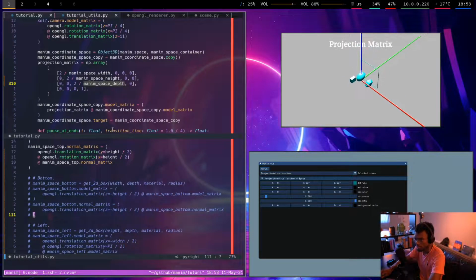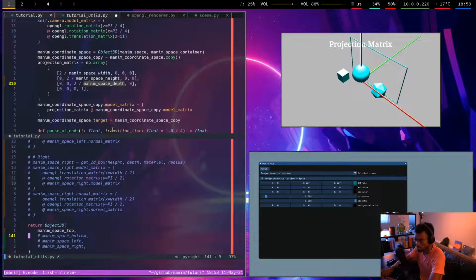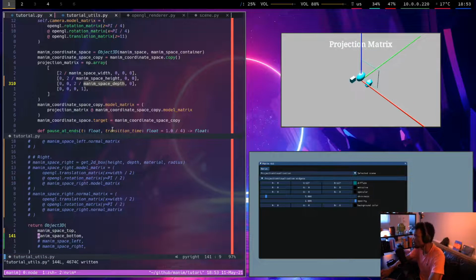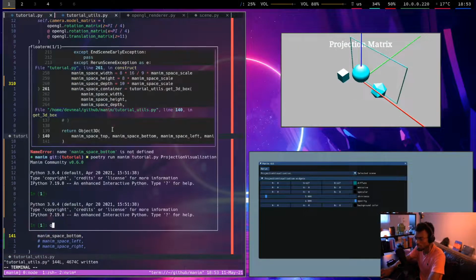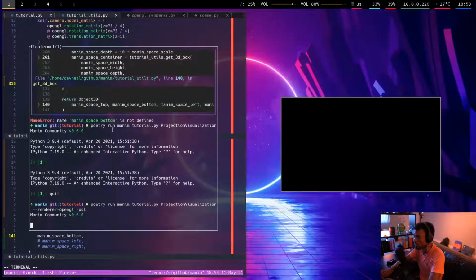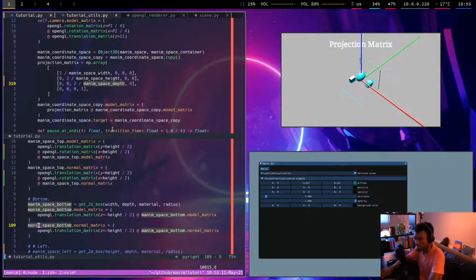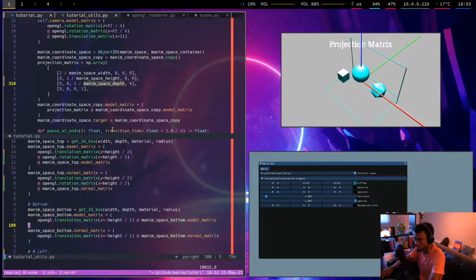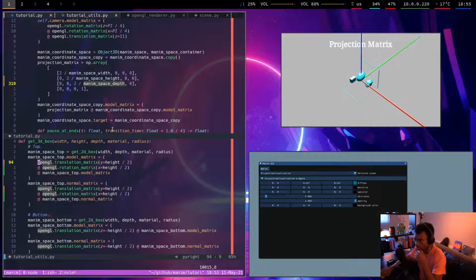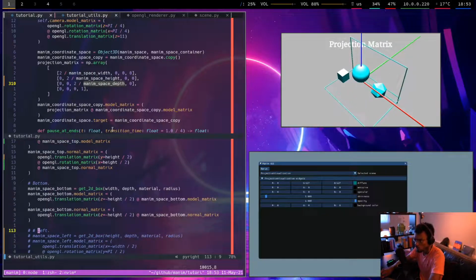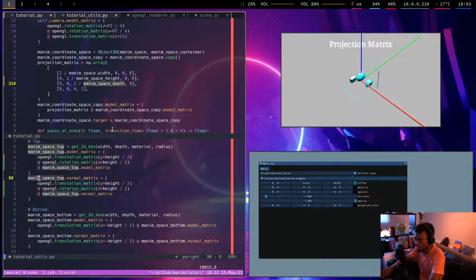So then I have to edit all of these to do basically the same thing. So I add in the bottom. Oh, that needs to be rotated around the x-axis as well. It's actually going to be really similar to what happens with the top.